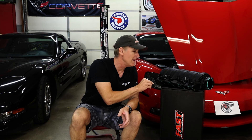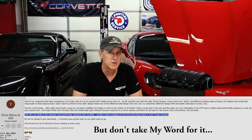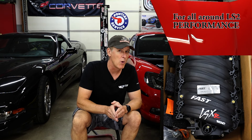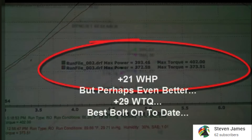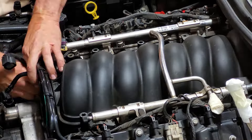In part one we discussed how the factory LS2 intake manifold is likely the worst flowing LS intake manifold ever made, and we also discussed how the FAST LSXR 102 intake manifold is quite possibly the best cathedral port intake manifold ever made. We also discussed how much power I'm hoping my mostly stock LS2-powered C6 will gain. And three different ways I intend to verify the post-installation results. Finally, we went through the removal process of the stock LS2 intake manifold step by step, so if you missed that video be sure to watch that one first. There's a link in your upper right-hand corner.